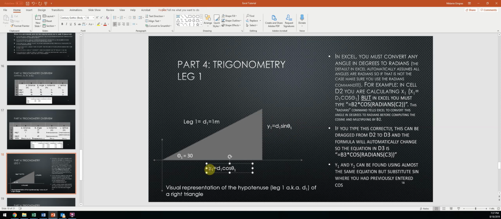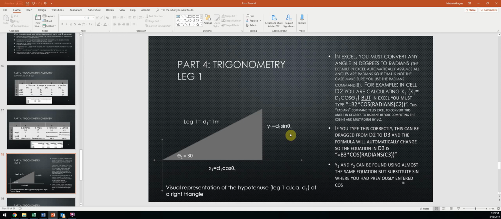Then for the adjacent side, x1, we have cosine of theta times the hypotenuse is equal to the adjacent side. So we've rearranged the CA part of SOHCAHTOA, and that was cosine is equal to the adjacent side over the hypotenuse. We just multiplied both sides by d1, the hypotenuse over 1. Then we're left with the adjacent side is equal to the hypotenuse times cosine of theta. One thing that I do want to point out, though, is that these equations are simplified.